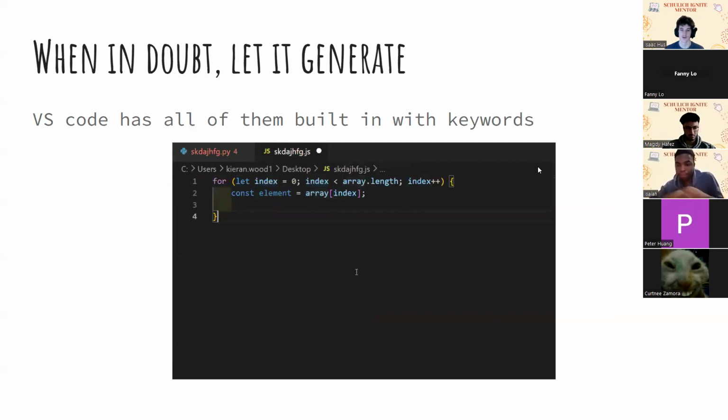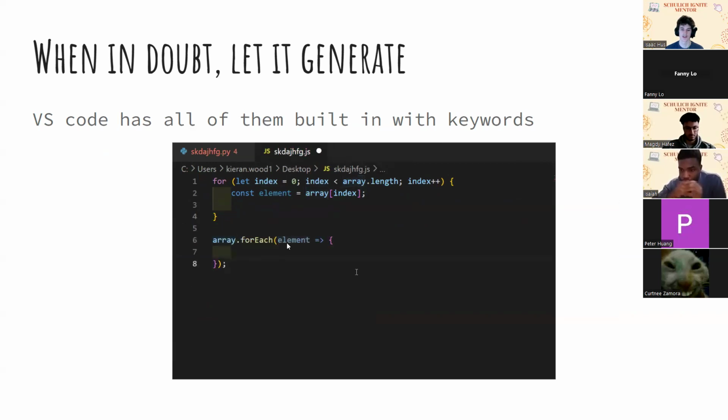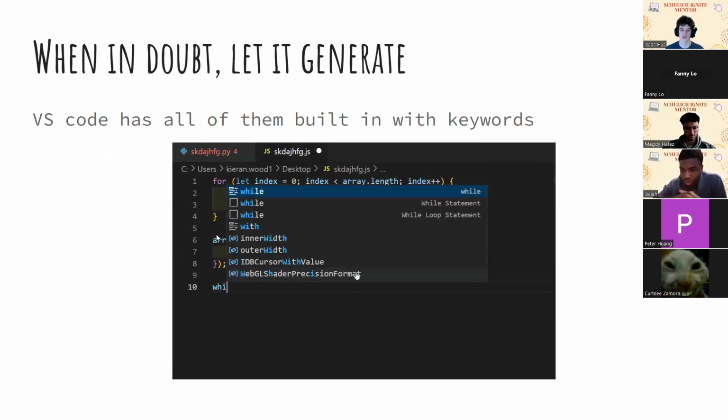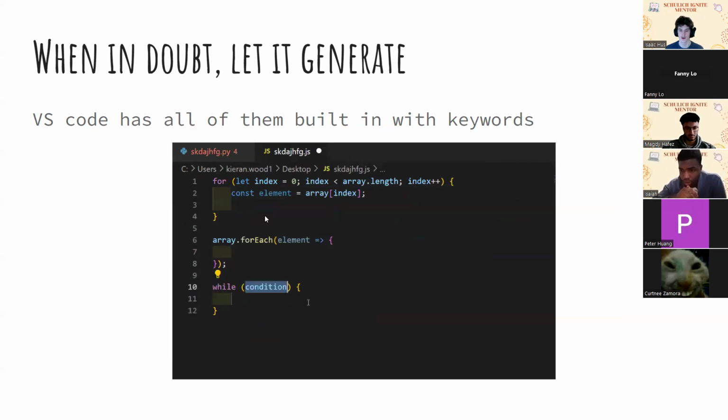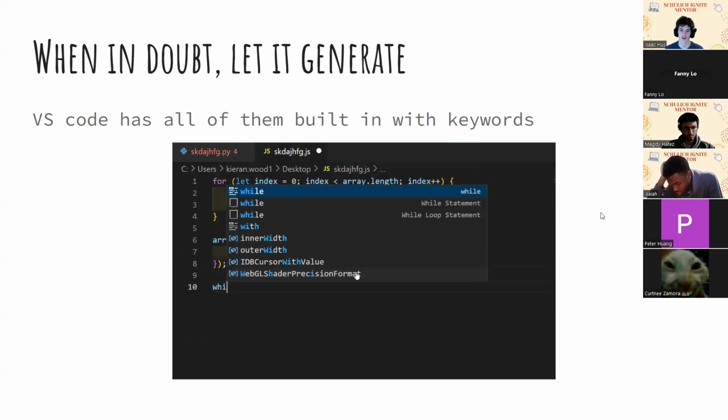Yeah, assuming you guys are using VS Code, you probably are. It's really easy because it does this autocomplete thing for you. So if you do array dot and then start typing it, you can just click tab or enter, and then it'll fill it in for you, and it makes it pretty easy. And then also, if you forget, you can just look things up as well.